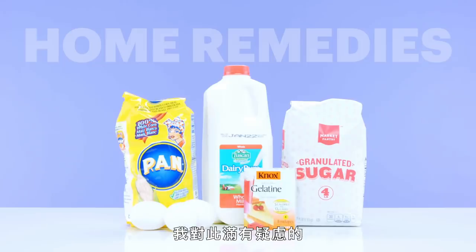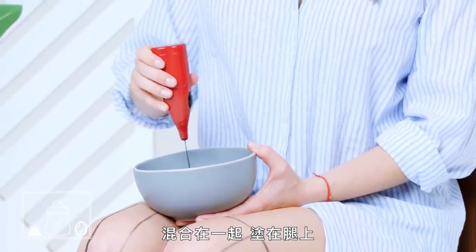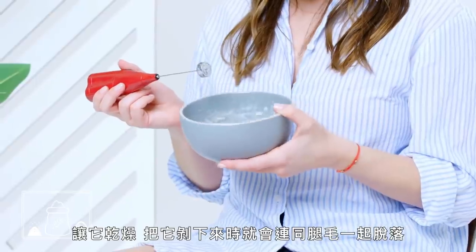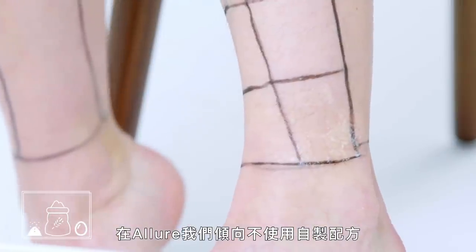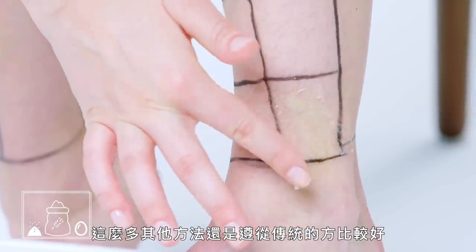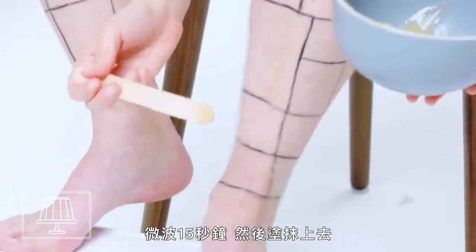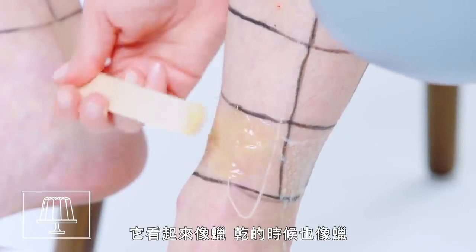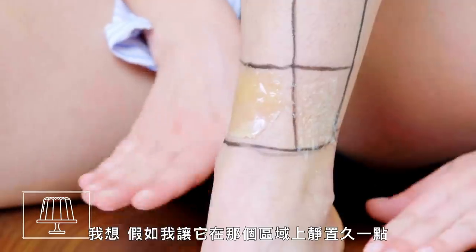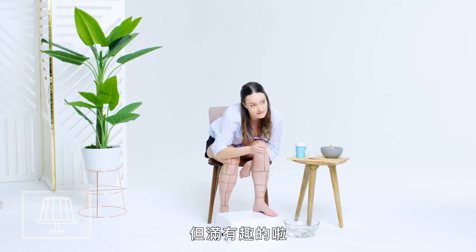Let's take a look at a couple of DIY home remedies — I was really skeptical about these. This first remedy involves half a tablespoon of corn flour, one egg white, and one tablespoon of sugar — mix it, apply it to your leg, let it dry, and when you peel it off, it's supposed to remove your leg hair. But it was kind of just a runny mess. At Allure, we tend to stay away from at-home remedies — you never know how they're going to work out. The first one did nothing. This second DIY method involves mixing two tablespoons of milk with one tablespoon of gelatin, microwave it for 15 seconds, smear it on, and once it dries, you pull it up just like wax. It smells funky. It really reminded me of wax — it looked like wax, it dried like wax. It did pull out some hairs, but not a ton. It got three hairs. But it was fun to play with.